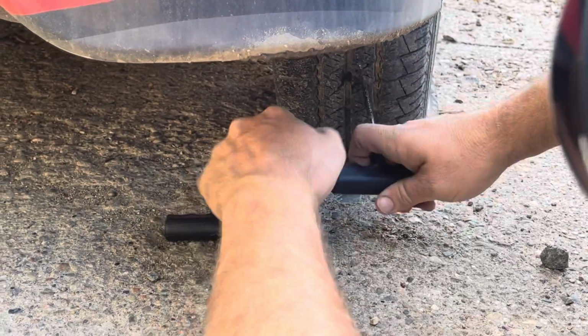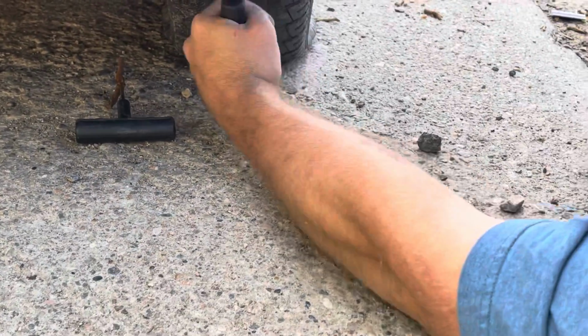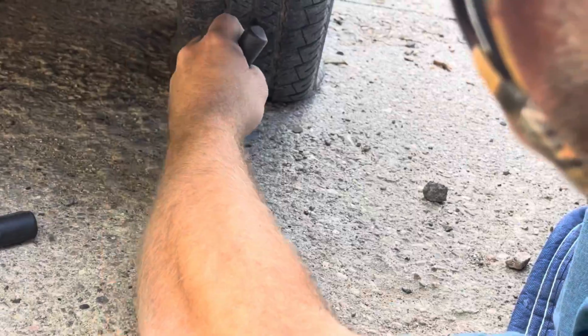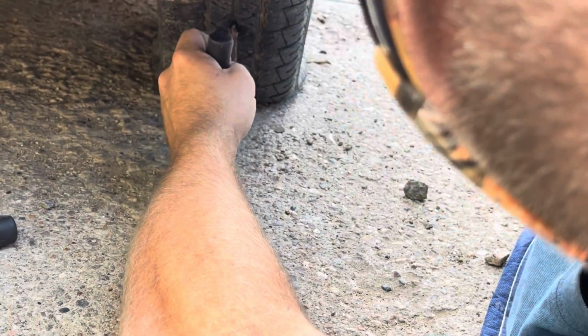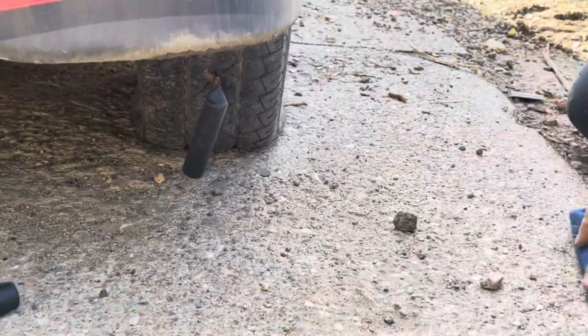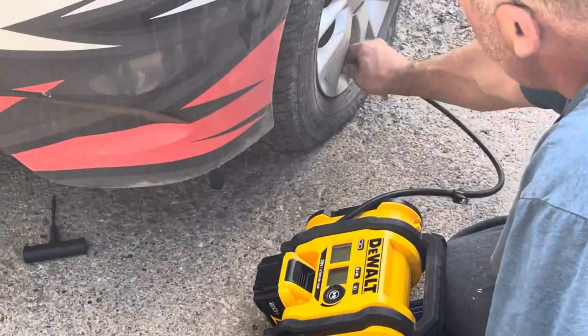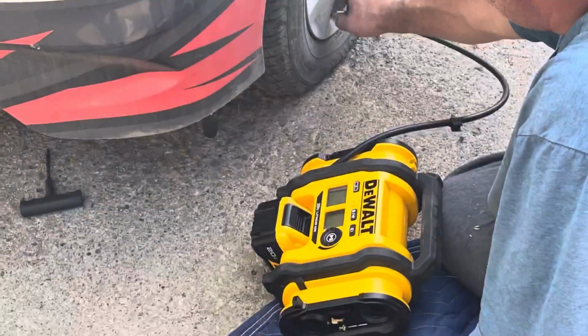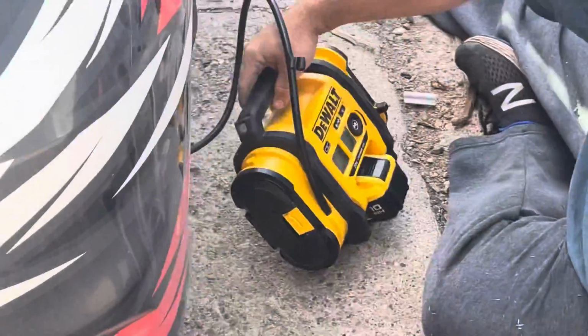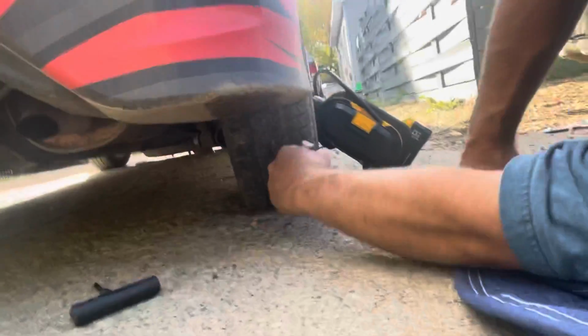Couldn't quite get it yet, so we'll make the hole a little bit bigger. Sometimes it's easier to have air in the tire too. Let's grab the air compressor. We'll pump it up. That'll give us a little. Sometimes you have to do that. Sometimes you don't. Of course, the tire's in a bad spot. We'll try again.